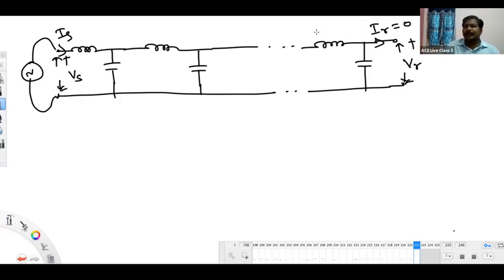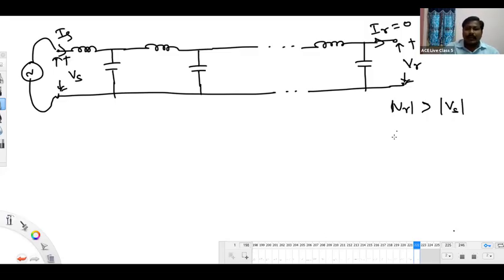All of you please tell me, how is this VR magnitude compared to Vs? Definitely greater. Because of no load operation, you know that mod VR will be greater compared to mod Vs. Nobody is responding. What happened? Yes or no? As we are saying, it is under no load. Definitely, mod VR value will be greater compared to mod Vs.